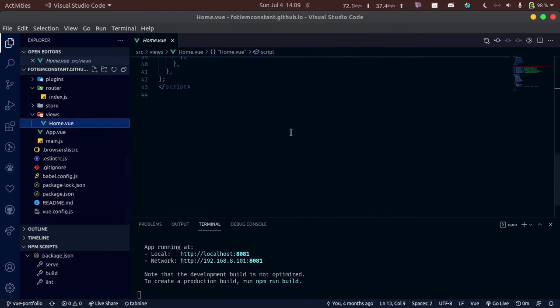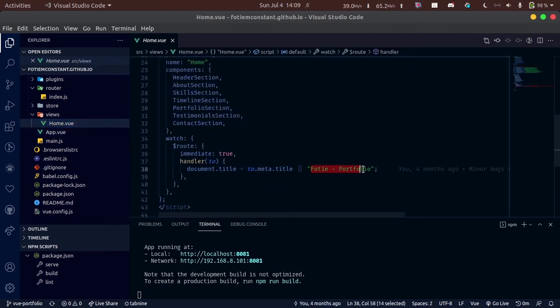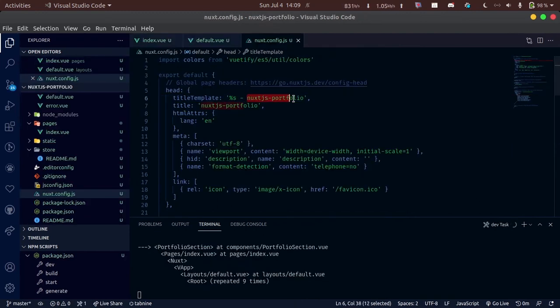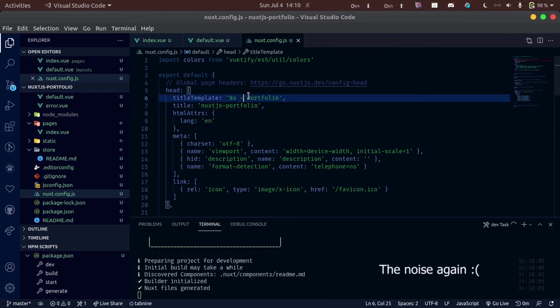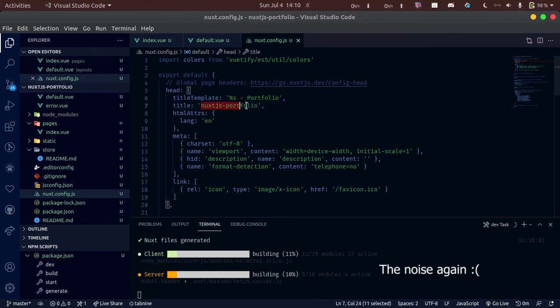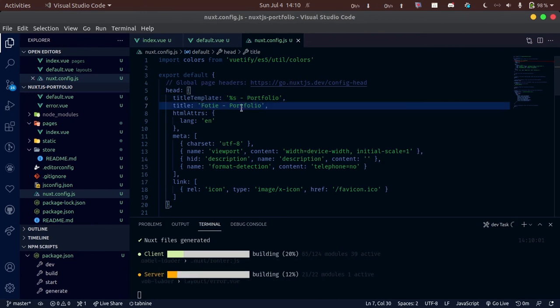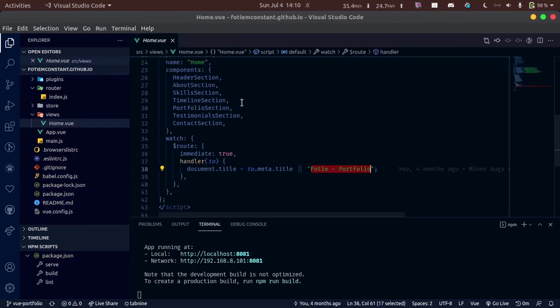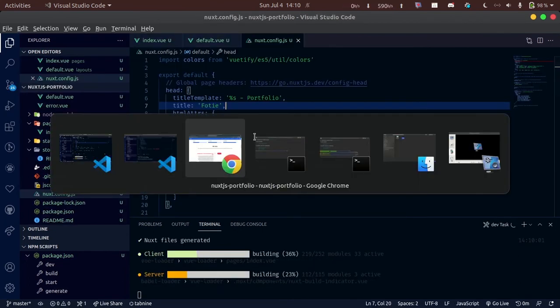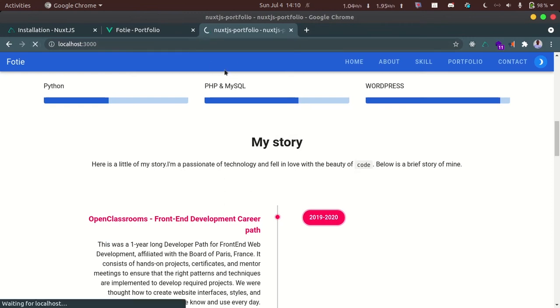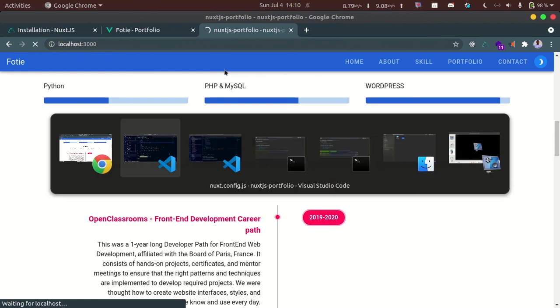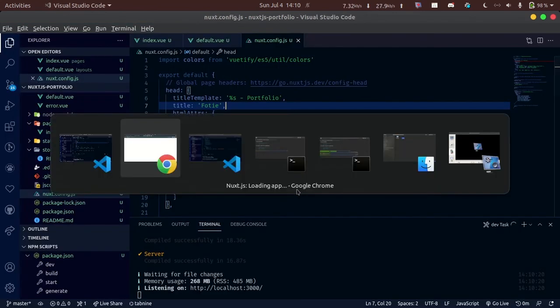So if I come over here, just copy and paste Code's portfolio. Here is the title template. I want the title template to be something like portfolio, and I want the title to be Codes, for example. Awesome. This is really good. So if I do this and refresh, I should be able to see the changes right away. Oh, the server is still rendering. Okay.